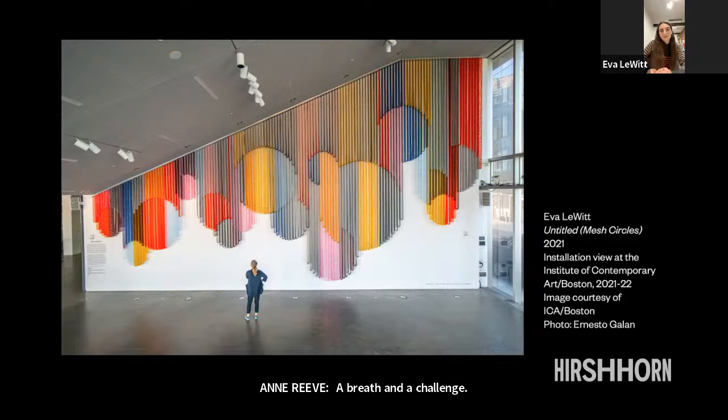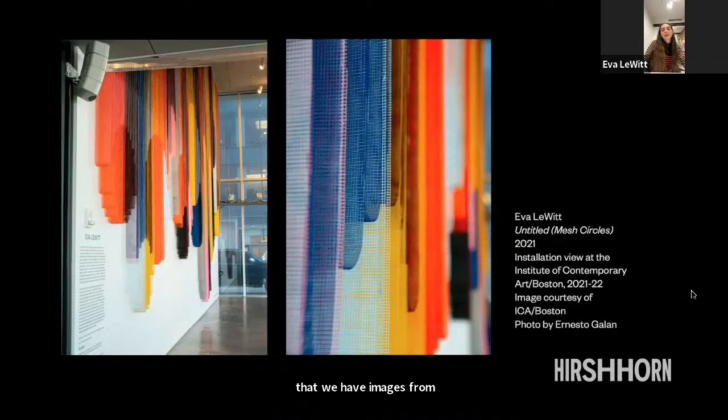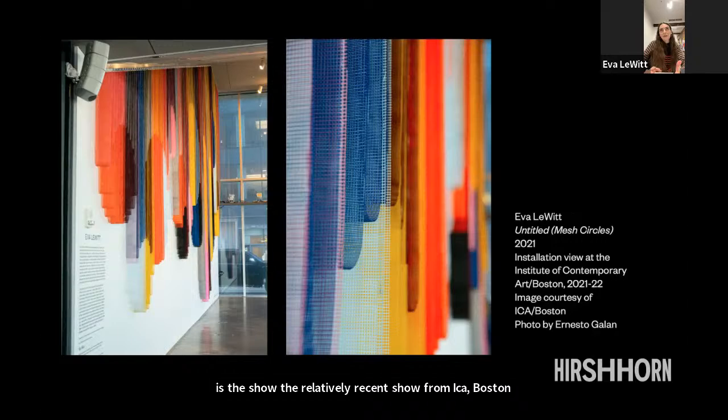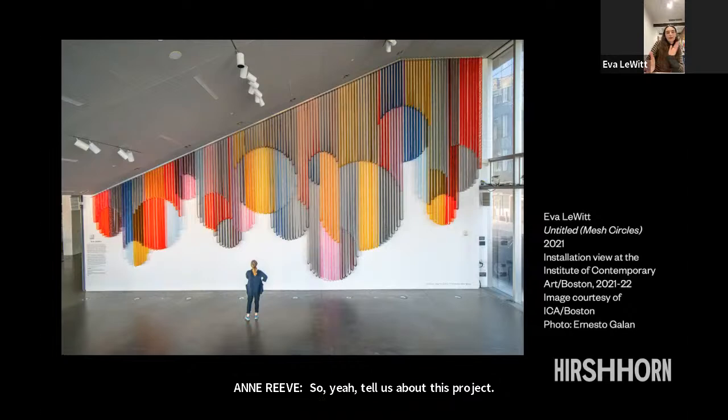So this was a material marriage between the Aldrich and the Fish House project. I knew that I wanted to do these floating spheres, and I knew that the mesh would react well to this light filled space. This was pretty concurrent with the Clark. So it was really thinking about light as another material in the work, and in a space this large, how moving around this work would look different to everyone.